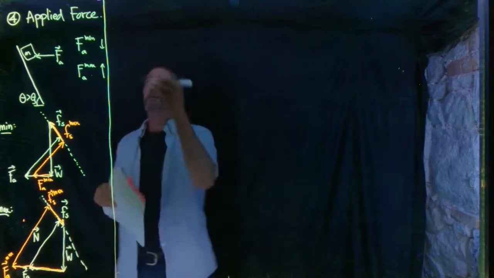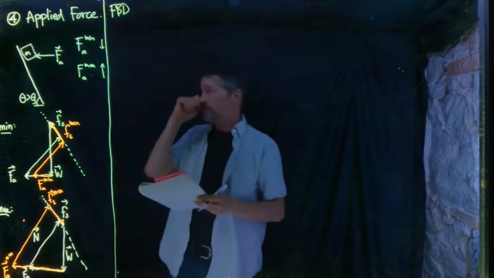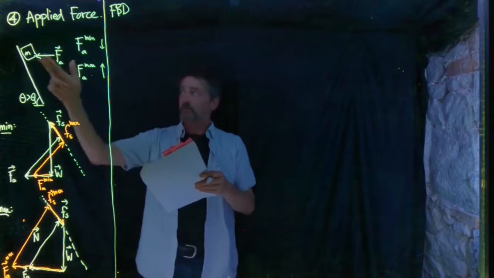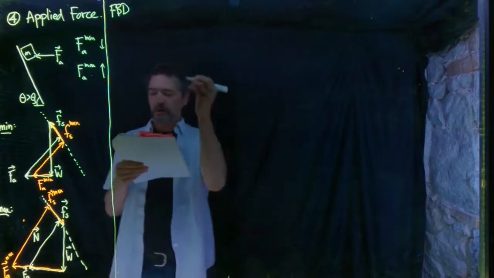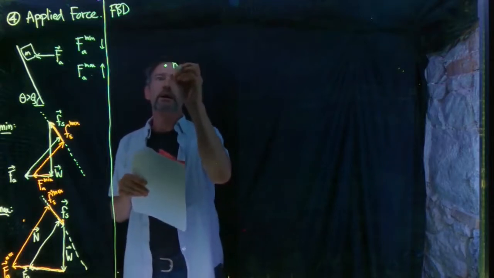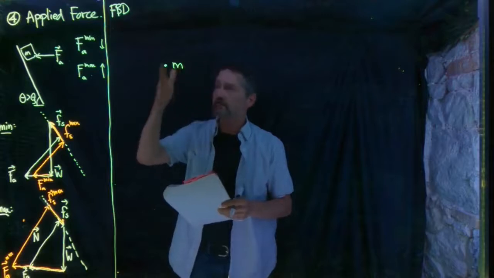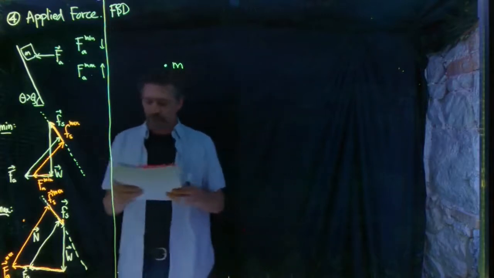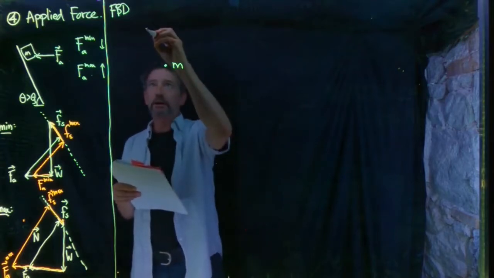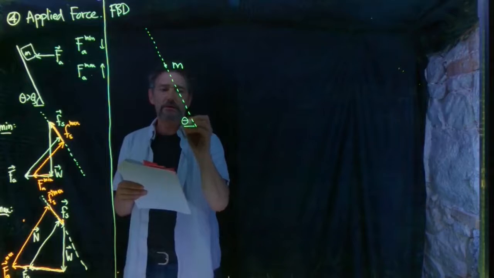Okay, so the first thing we do is we draw a free body diagram. What we always do, at least before we do rotation and so on, is we just treat the object that we're interested in, its dynamics, as a point particle. So we draw just a dot there, and we label it with the mass. The mass matters in terms of the weight. Anyways, we indicate the mass there, and then we put in a dashed line indicating the angle of the incline. So this angle here is theta.